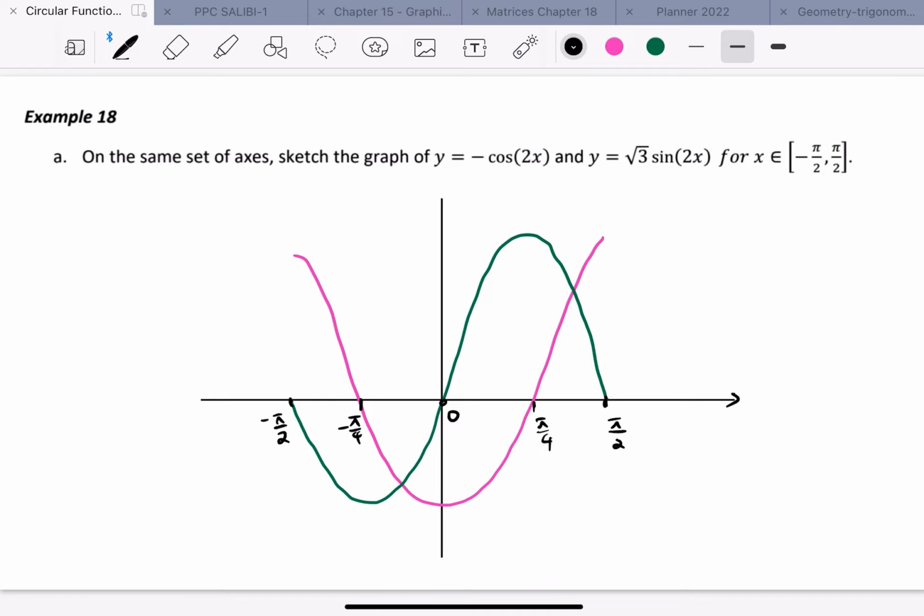We can also see that their amplitudes are different. In fact, the sine graph should actually have a larger amplitude, which is not necessarily something I have represented, so just go ahead and fix that up a little bit. So the sine graph should have a larger amplitude than the cos graph. So excuse that little bit of a dodgy drawing, but that's what it looks like. So that'll be x and y.